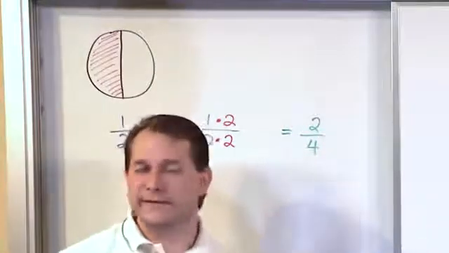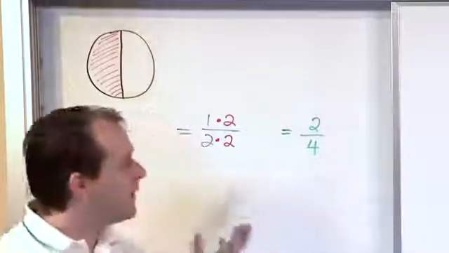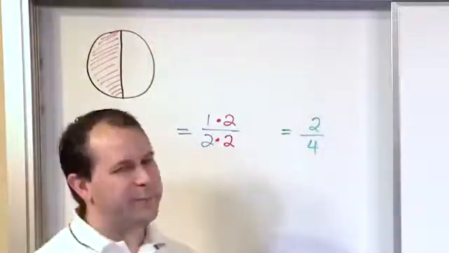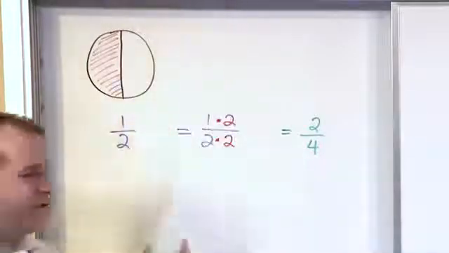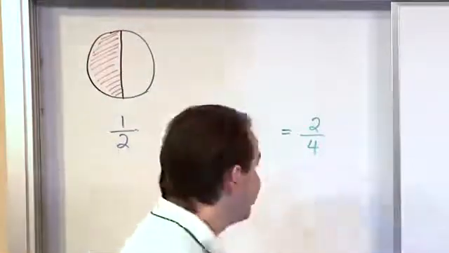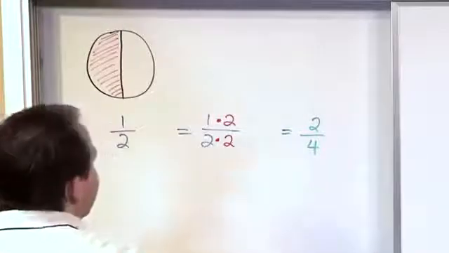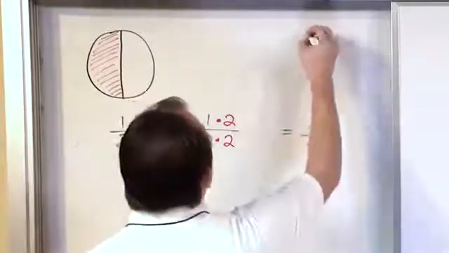Two fractions can be the same thing, but they just might look different. In other words, 2 out of 4 pieces of a pizza is the same thing as 1 out of 2 pieces of a pizza. And to show you that, let's go ahead and draw this second fraction over here to take a look at it.